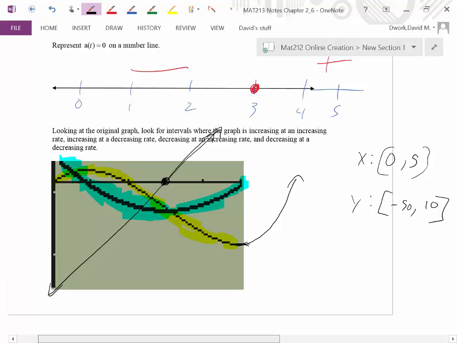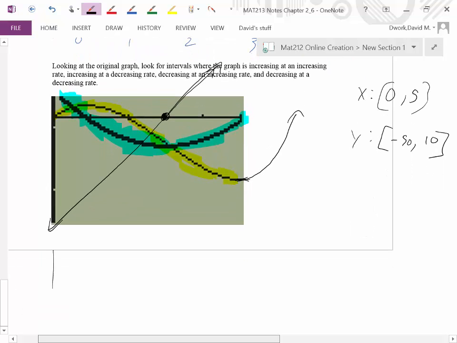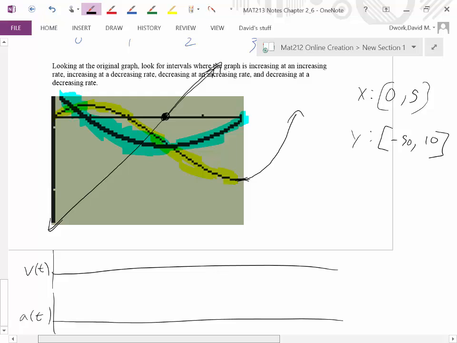Now, it's very inefficient to have to draw graphs every single time, right? It's not exactly the model of I'm going to draw graphs and figure this all out. That seems like a lot of work. So instead, I'm going to show you how to look at your number lines to figure these things out. And it's all based around the zeros. The zeros are the key.